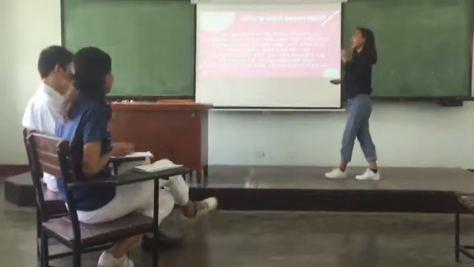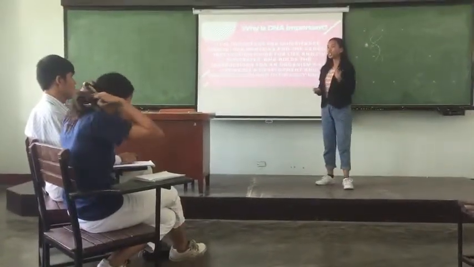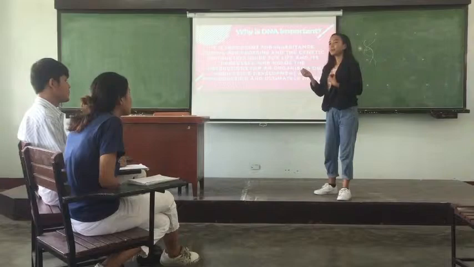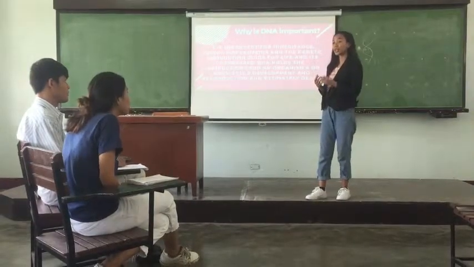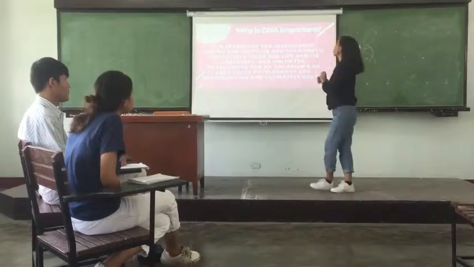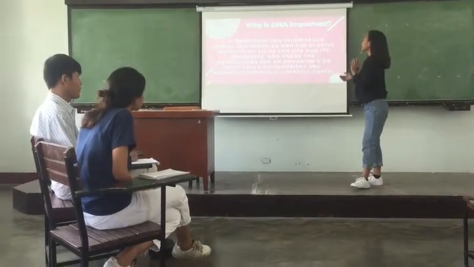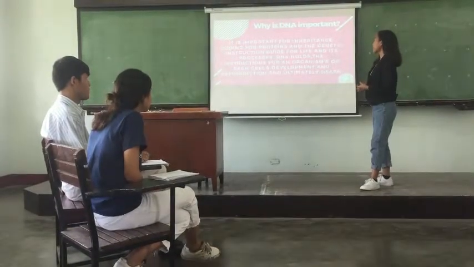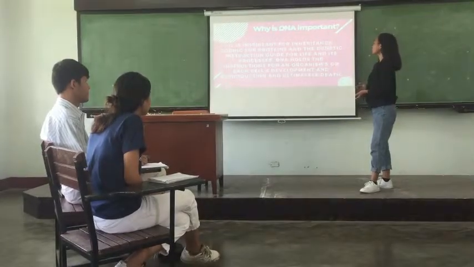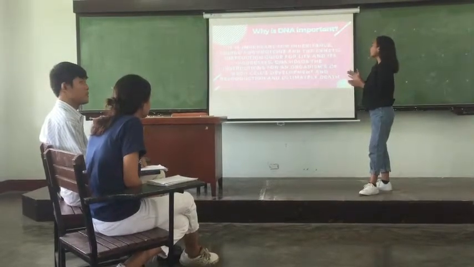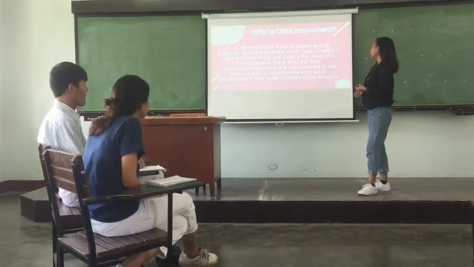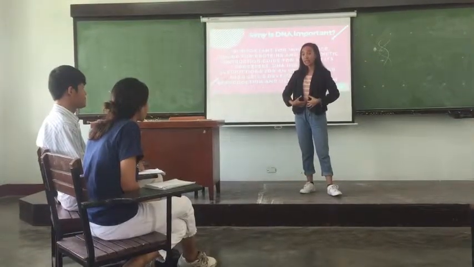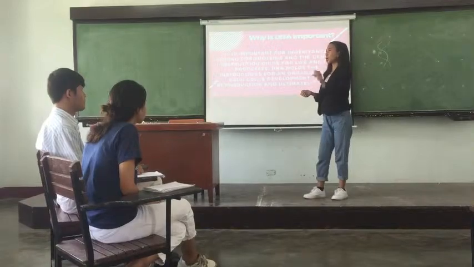Okay, thank you. So, earlier, teacher Christine told you about the unique characteristics that we have. And I heard Rovan said that I am tall, and you, Shaina, you are also tall. So, DNA is important because it is for inheritance, coding for proteins, and the genetic instruction guide for life and its processes. DNA holds the instructions for an organism's or each cell's development and reproduction and ultimately death. So, DNA controls everything in our body. Like for example, what is the pair of cytosine?